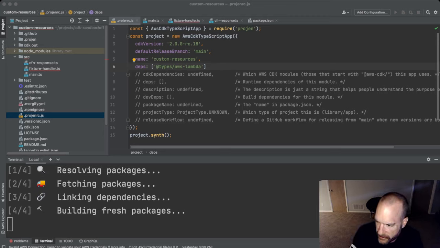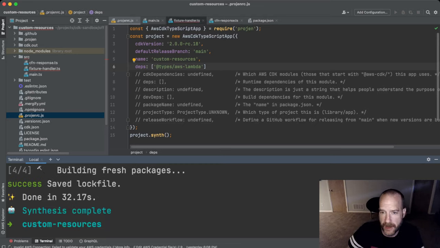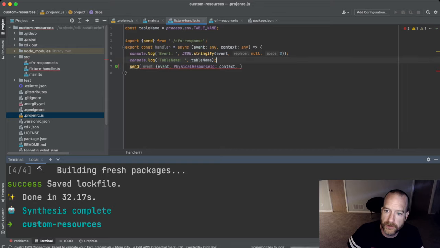What's the difference between using the custom resource module versus the provider framework? Glad you asked. We are going to talk about custom resource providers here after we hit these types of things. I want to make sure that we hit the rudimentary stuff, the core of it, and then we'll talk about how providers and things can actually make all of this a whole lot easier along the way.